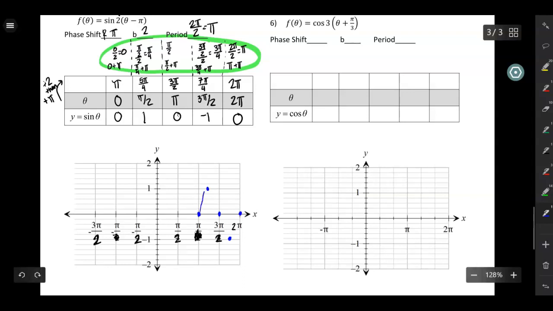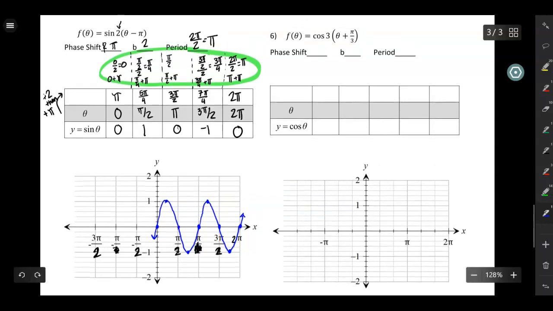So let's go ahead and sketch out that graph. I should get a full sine wave from that. And then I'm going to mimic these points, kind of just copy them over to create another graph, or another period of the same graph, rather. It'll look something like this. That's what happens when you take the sine, you shift it to the right pi, and then you change the period from 2 pi to just regular pi, just 1 pi.